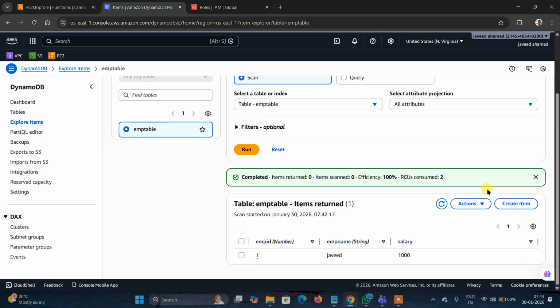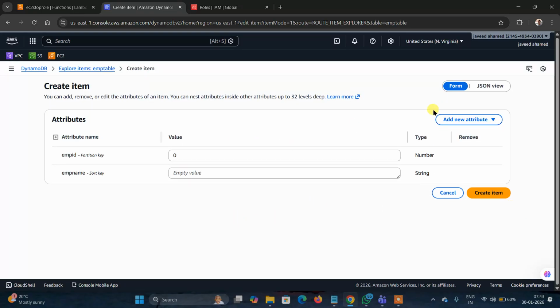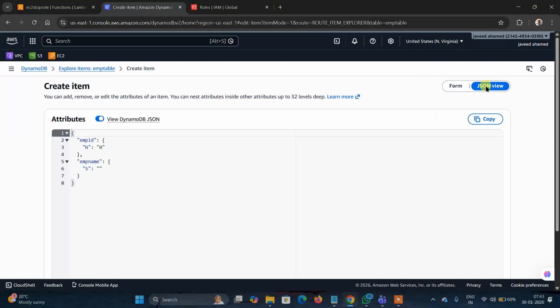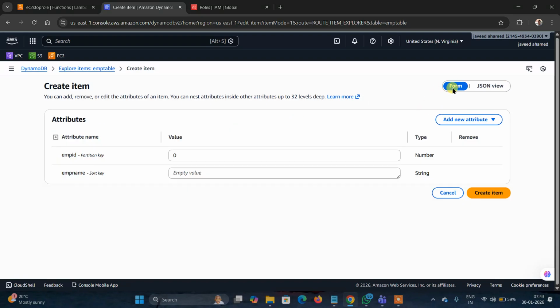Now I basically just created one block of JSON, right? Yes, I'll show you. You can write the JSON also. In create item, there are two options. One is the form field, second one is JSON. Now you can check here the JSON, the employee ID and employee name. You can copy paste the employee name value here in JSON format. The form field makes it easier.